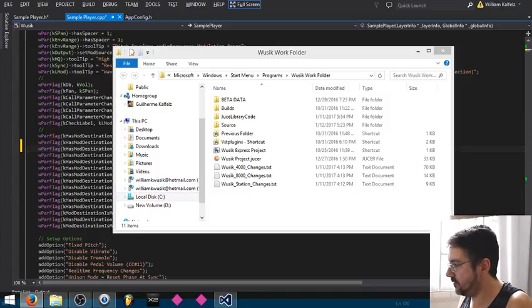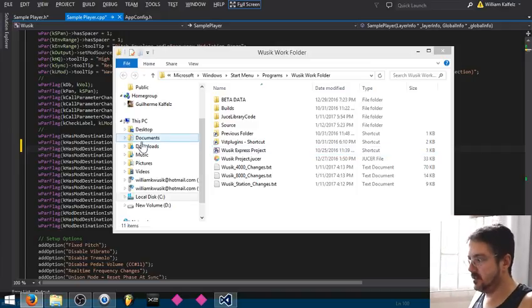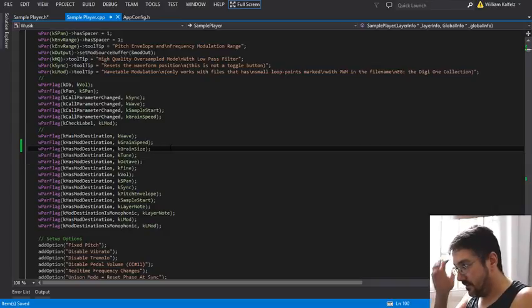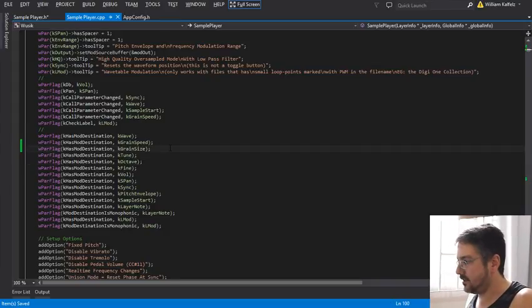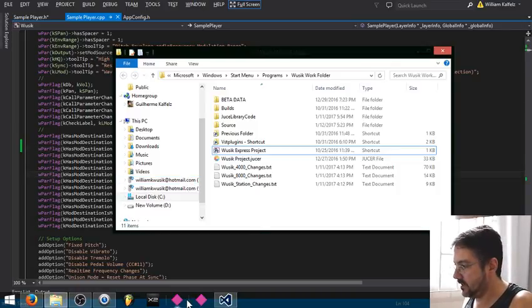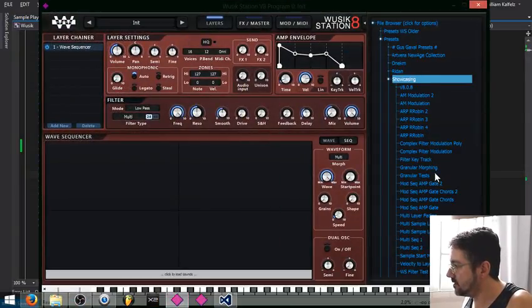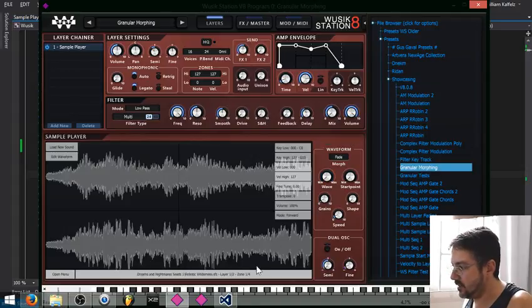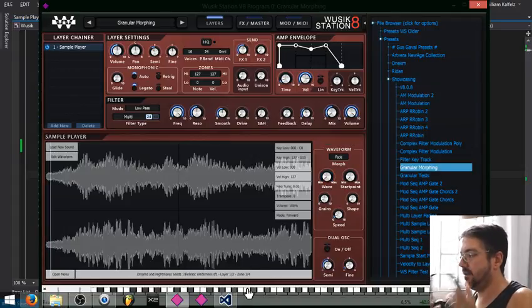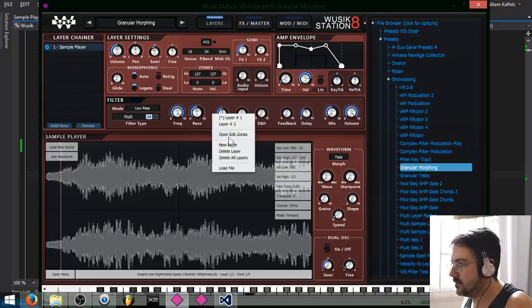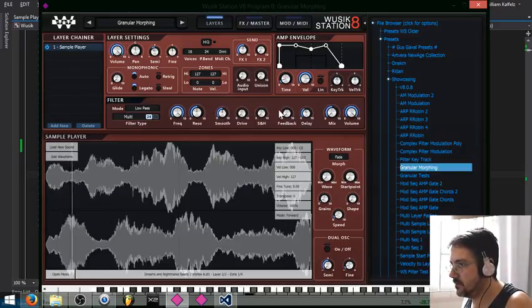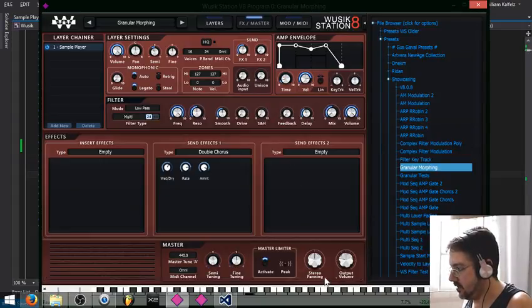I'm going to check the video later on. I don't want to show another product here, but from what I see quickly, you actually can do a lot of stuff already with the engine as it is. Let's say here, you can load this granular morphing, and you can actually hear. This sounds very smooth.